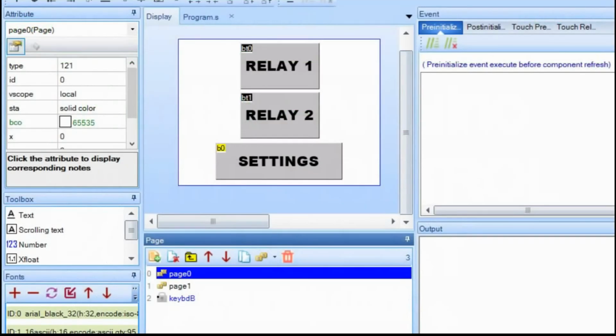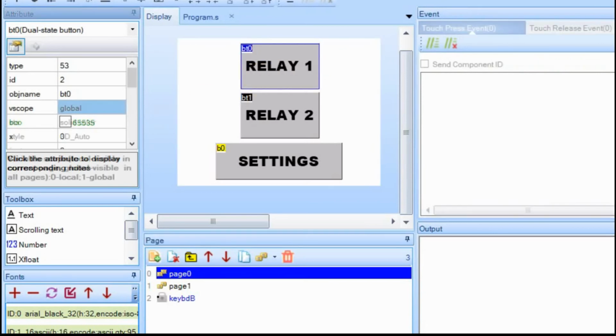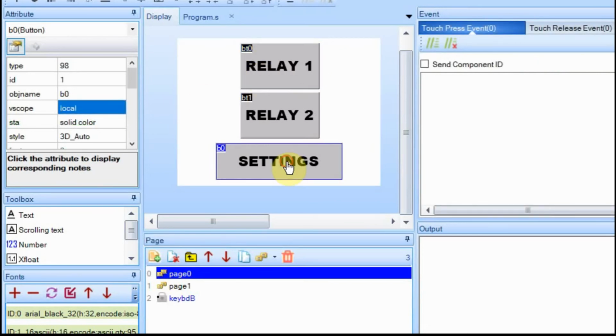I'm going to start in the Nextion, and I already have the layout done on the buttons for relay 1 and relay 2. They requested I do 6, but I'm going to do 2. I think by showing 2 I will display the general knowledge on how to do it. And so I can affect these relay buttons on whatever page I'm on. They're set to global, but the settings down here is just going to change the page. It's going to make it go to the second page. I'm going to set that up now.